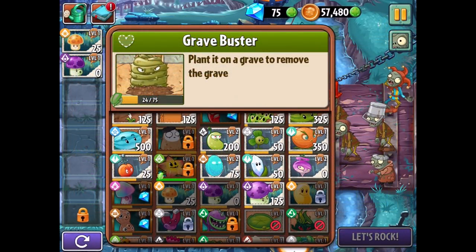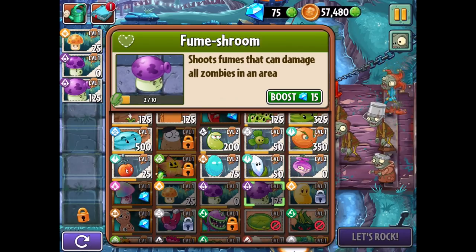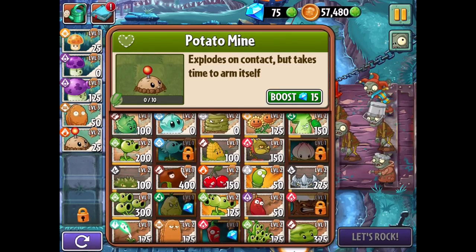Okay, so we got lots of options. I'm thinking, didn't mean to do that. Will this actually create a power tile outside of, interesting. I didn't know that would actually work. Not gonna do that right now though. I'm gonna do Fume-shroom, which shoots fumes that can damage all zombies in an area. That's always gonna be good. So let's do Potato Mine, and let's do Walnut as well.